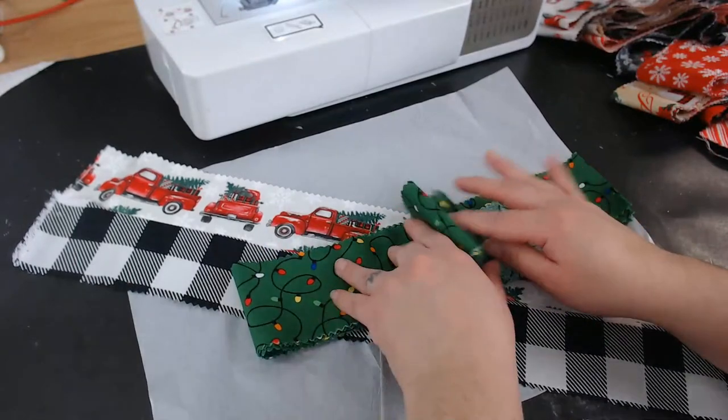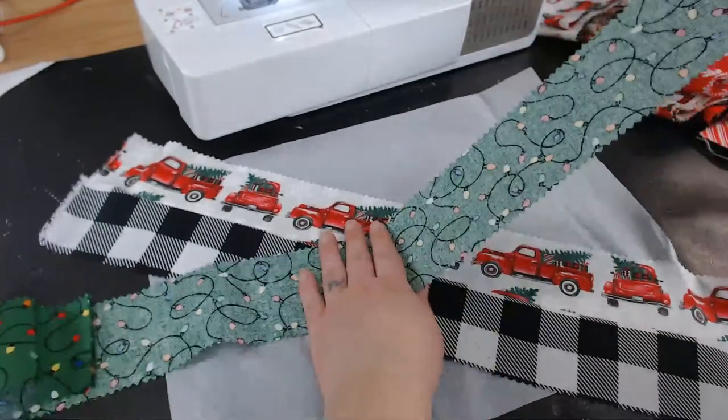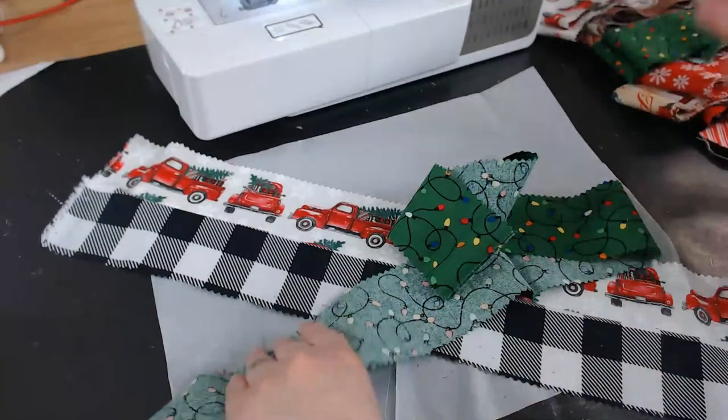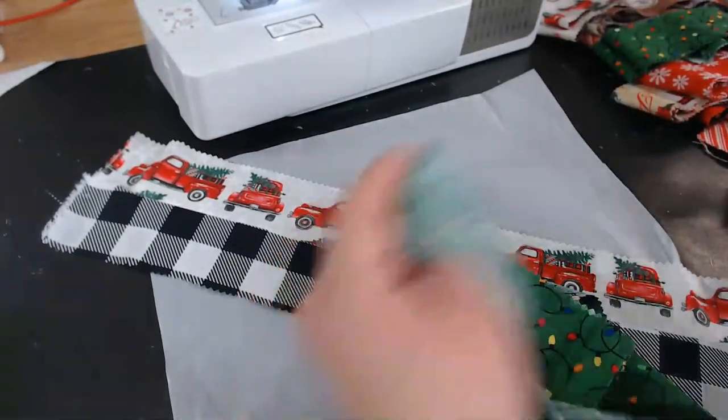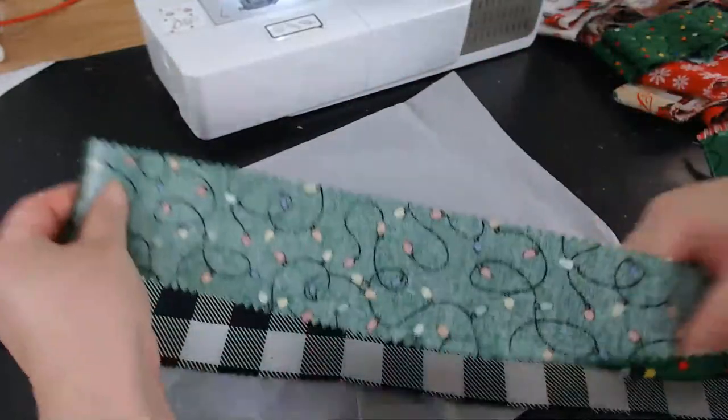Jude, hey girl. What is up? Happy to see your name pop up. Trying to keep all my fabrics together, but it's going to be a mess soon.